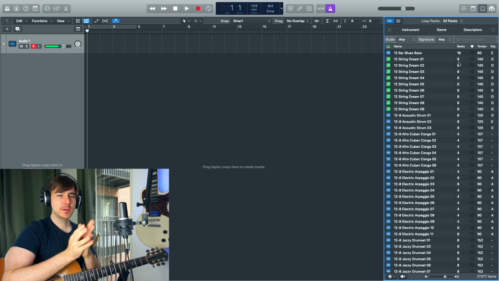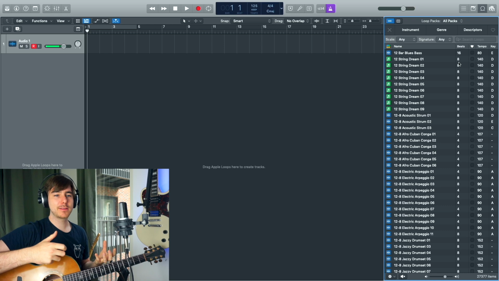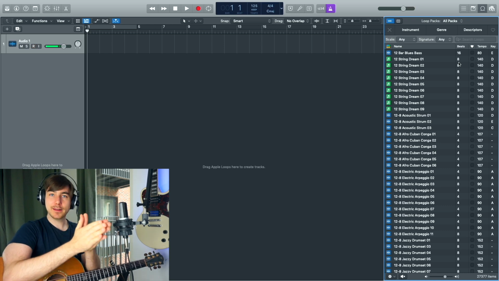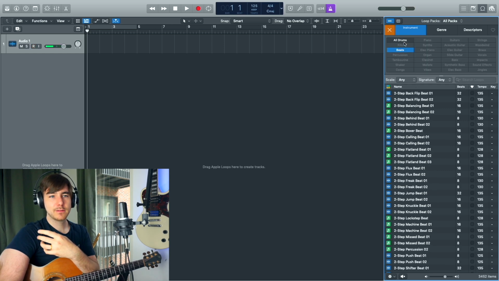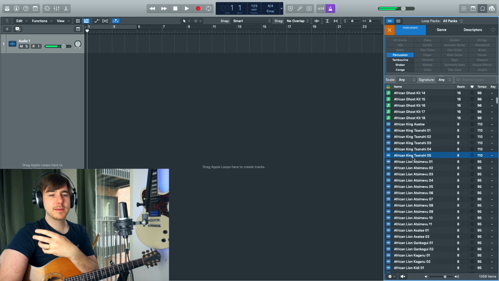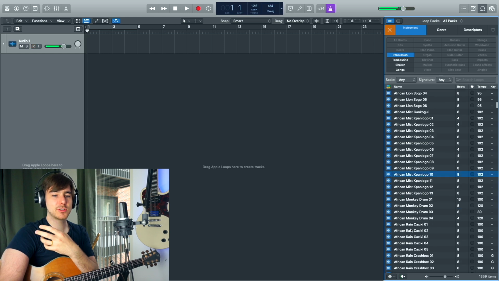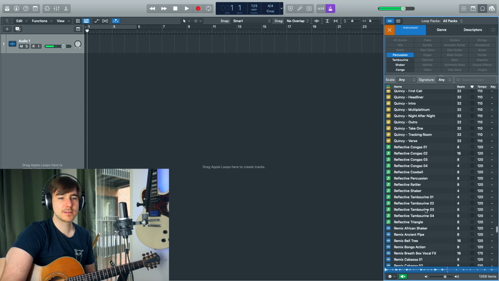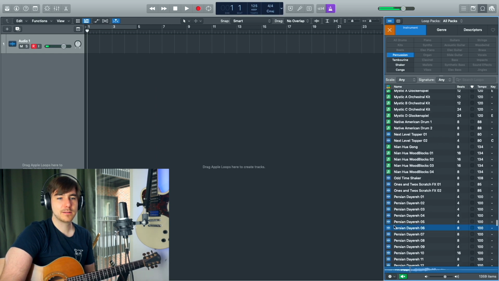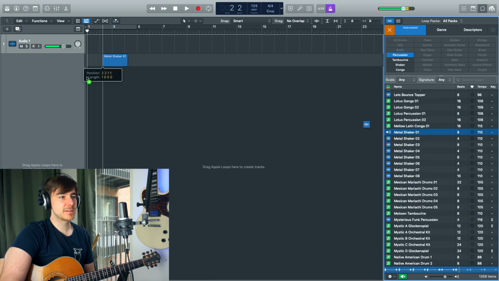So the next thing I want to do is to record sort of a guide track. So I'm going to just play through the song with my guitar and the metronome. So I have it aligned with the grid. But in order to do that more precisely, I'm going to choose a loop here, maybe like a percussion loop in that tempo. Something that has a lot of small subdivisions in it. I like to use some shakers, so something like, where are shakers? Here. Let's try this one.